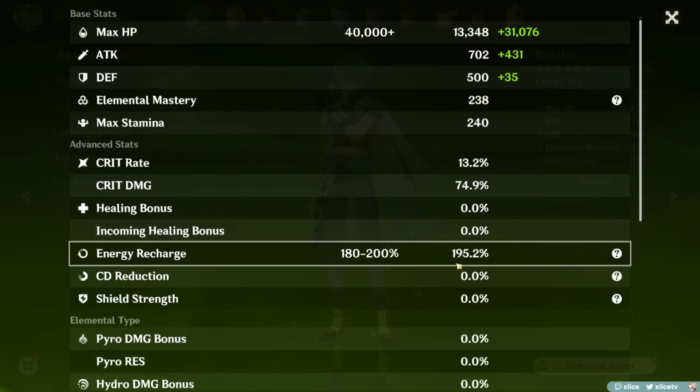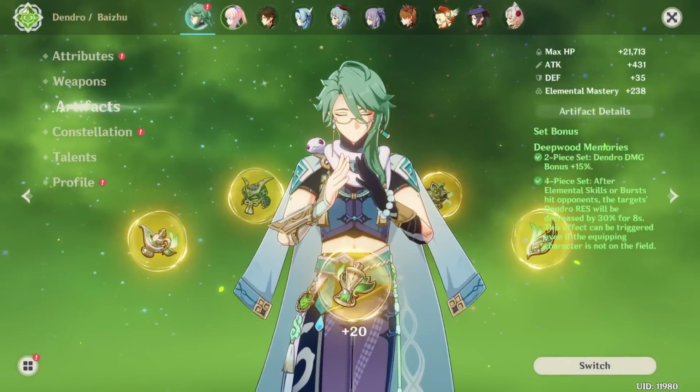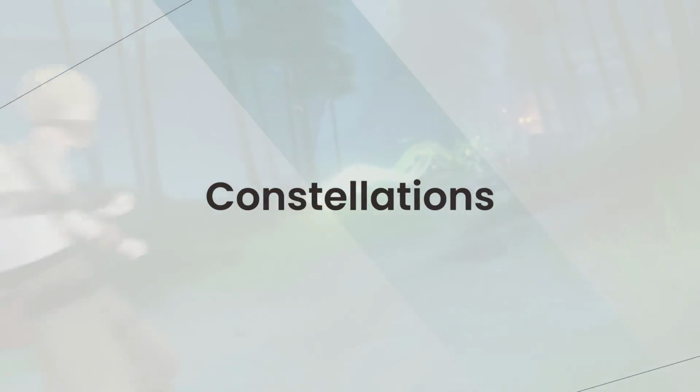My recharge is within the range of 180 to 200%, and I'm using a main stat energy recharge timepiece to achieve this. This build is the most balanced that I can currently achieve without sacrificing too many useful stats. If you do sacrifice 4-piece Deepwood for 2-piece HP %, achieving 50k HP with this amount of recharge is possible, but not necessarily worth it.